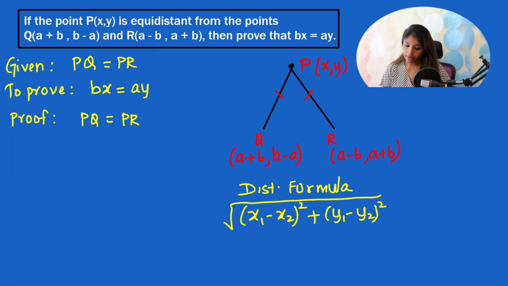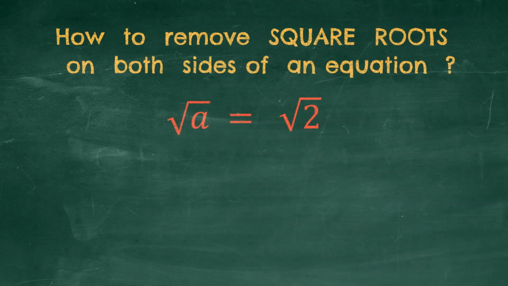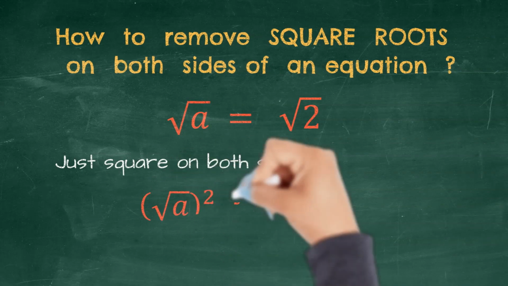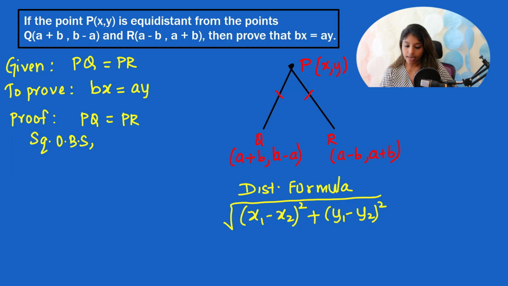Now applying it back here. When you directly substitute the formula for PQ and PR, you will end up with a square root on the left hand side and the right hand side. In order to avoid that, it is always good to remove the square roots. Now, how do you remove a square root? You have to square it, right? So when you square, you square both the left hand side and the right hand side. So squaring on both sides, we get PQ squared equals PR squared. Now when you write, you don't have to write the square root. You just substitute inside the formula and write it without the square root.